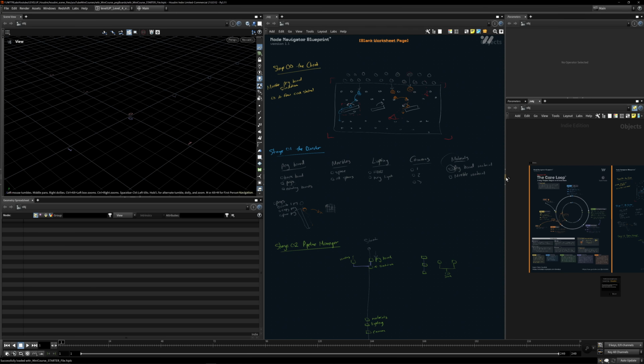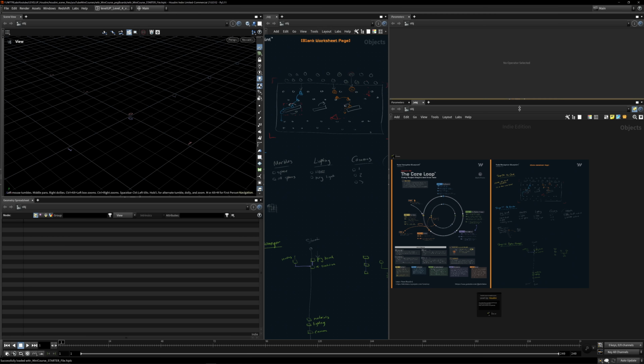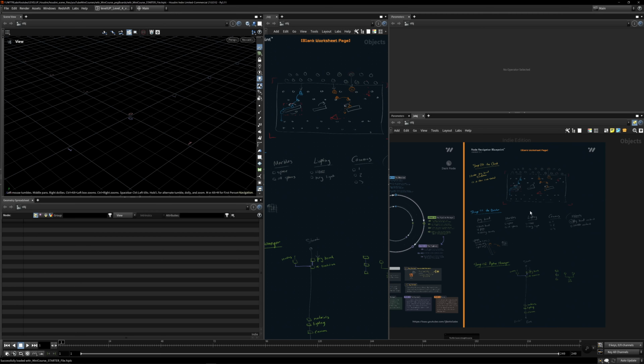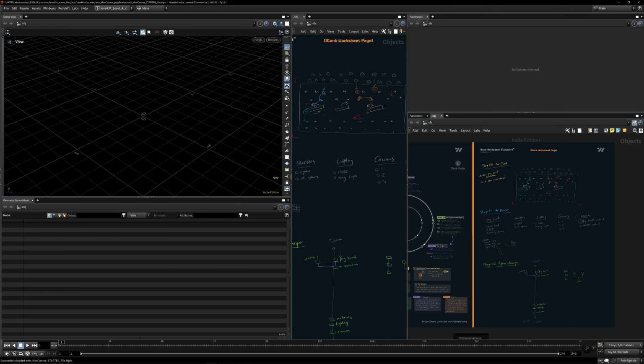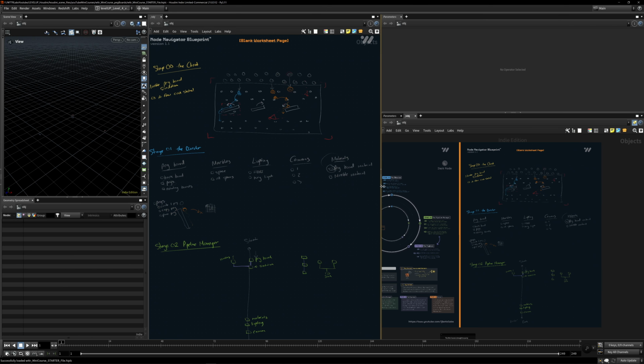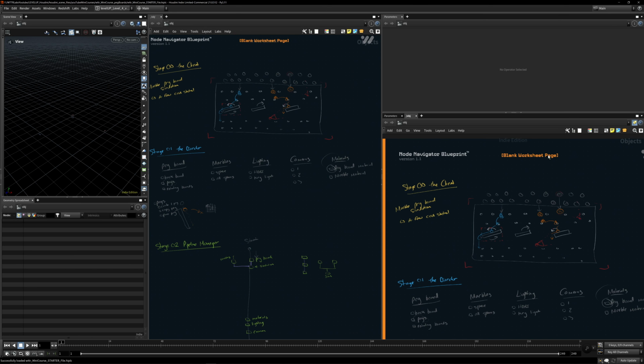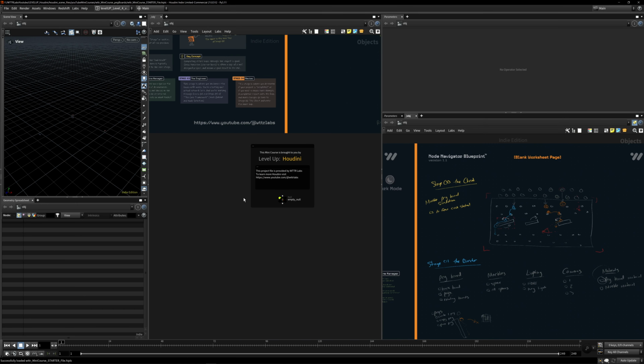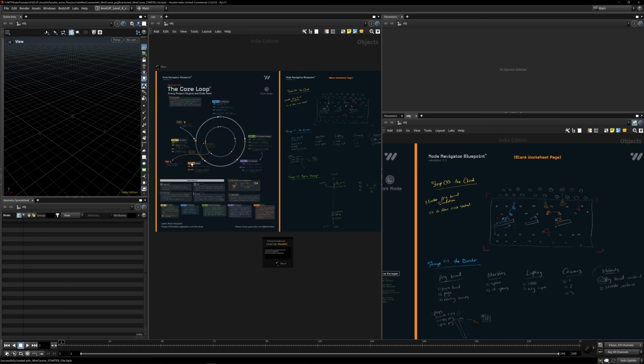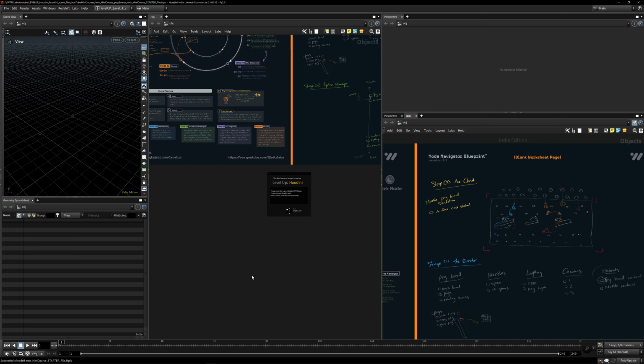If you haven't downloaded the project files, I do recommend you do so you can follow along with this exact setup and then also have the final files once we complete them. I'm just going to rearrange these windows a little bit because I want to be able to see my workflow plan in the bottom right and be able to modify and move within my network view here in the middle.